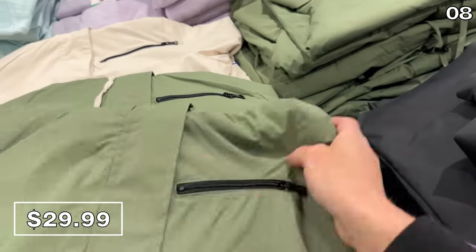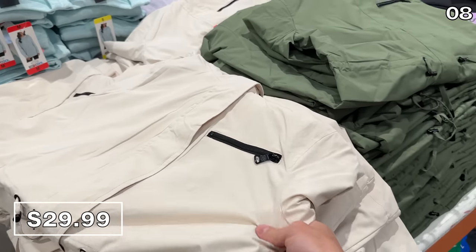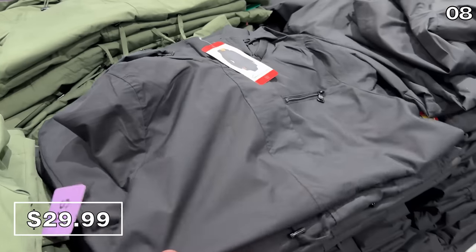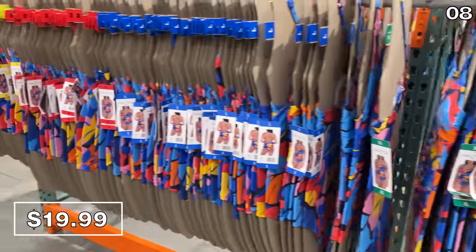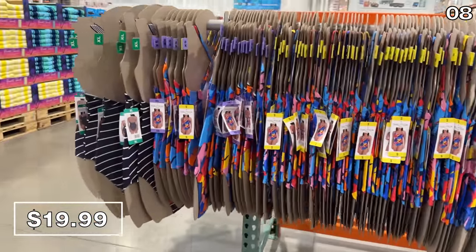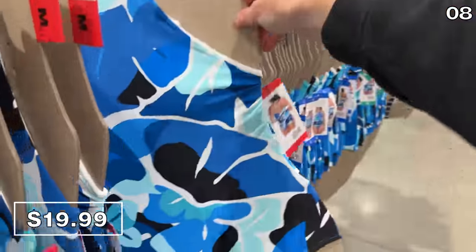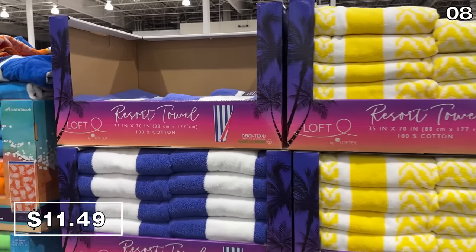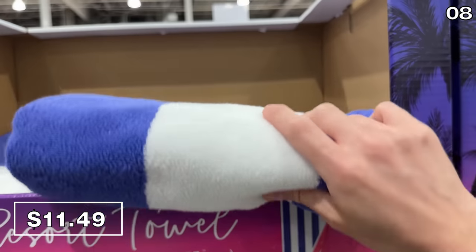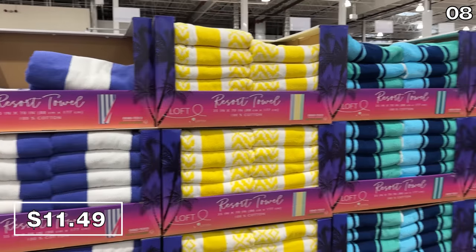From another well-regarded brand, these Vince Camuto ladies' rain jackets are $30 — great if you live in a climate that's not particularly cold right now, or for later if you like to shop a season ahead. Color options are green, cream, and black. For a tropical spring break vacation or any upcoming swimming, I love these Nautica ladies' swimsuits at $20, with some wonderful patterns. And these 35-by-70-inch resort towels are $11.49 — reversible with a different pattern on each side, very soft and pleasant.